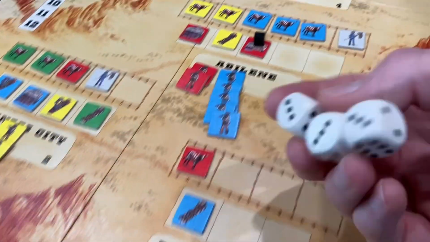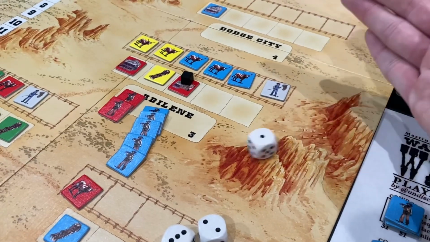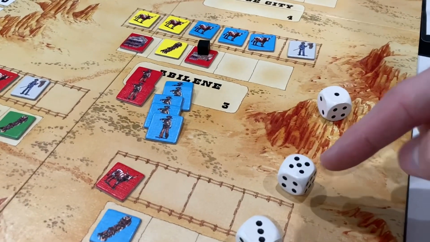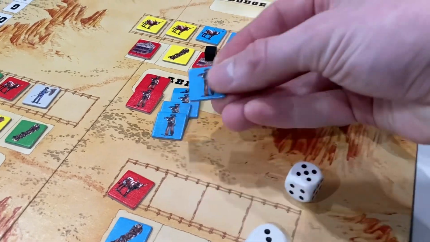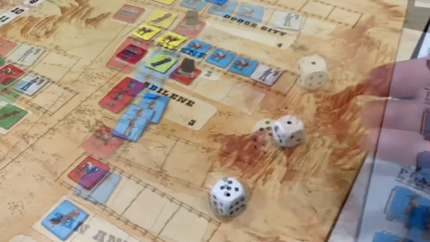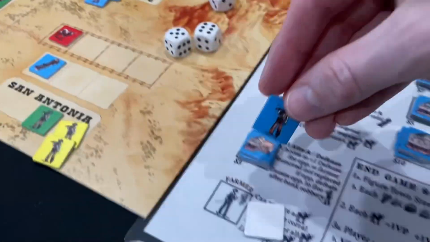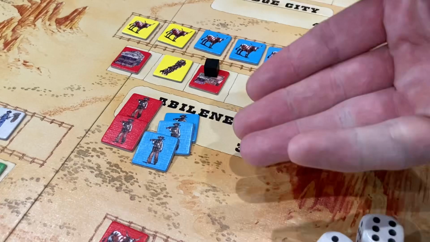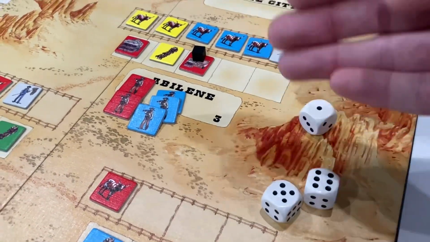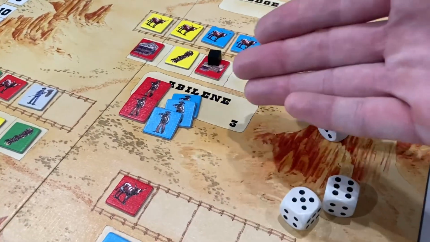Their defense strength is 3, so they roll 3 dice. Here we go. First, they roll a 1. Next, they roll a 5. Anytime you roll a 5 or a 6, that kills 1 opponent's cowboy. So my opponent rolled a 5. I lose 1 cowboy right away. Now they roll a 6. I lose another cowboy right away. So now my attack strength is cut down to 3, which means now I only get to roll 3 dice on my turn. So even though I started with an attack strength of 5 and my defender had 3, they already knocked out 2 of my cowboys.